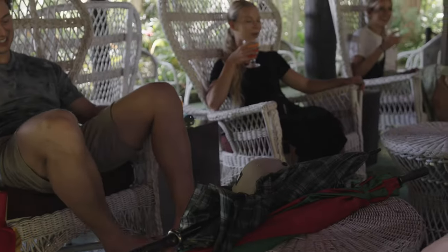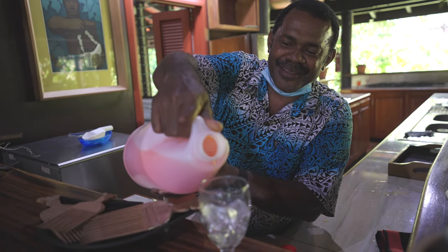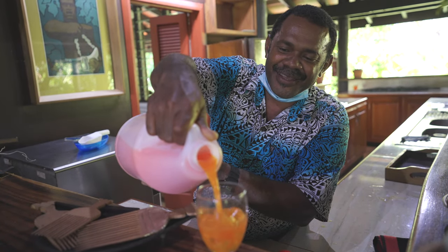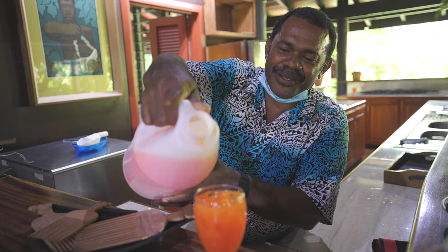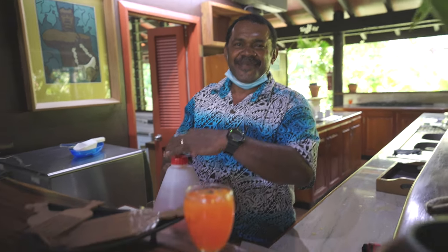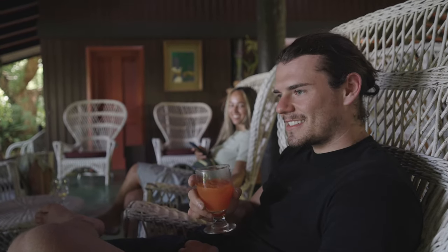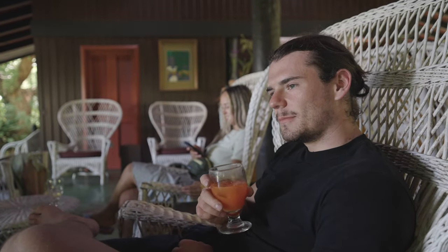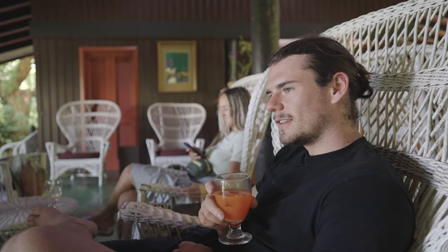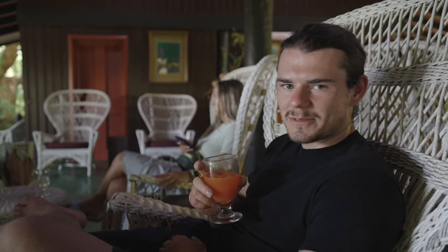Our trip to the Garden of the Sleeping Giant was topped off with some absolutely delicious tropical juice, which really hit the spot after our hike to the top. The tropical juice consists of mango, orange, guava, pineapple, and passion fruit — the most delicious mixture. The drink was amazing. This is my fourth one, if that says anything about it. To be here in the jungle with your friends — what's better than that?